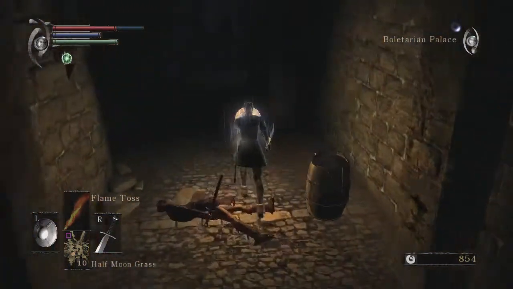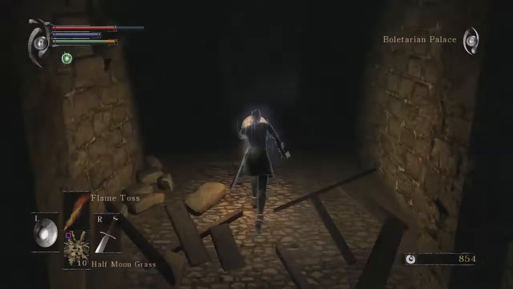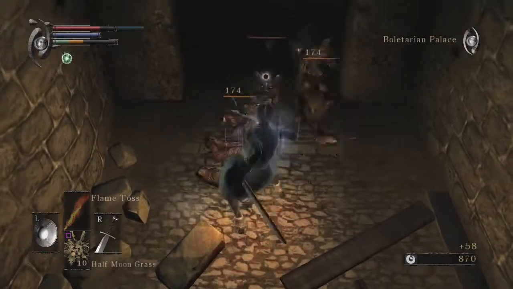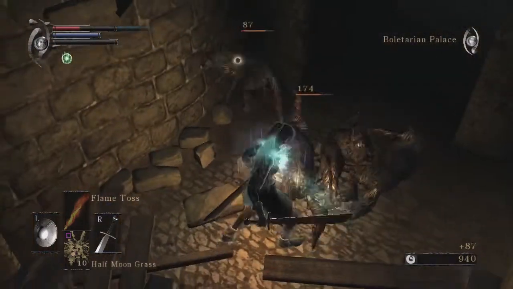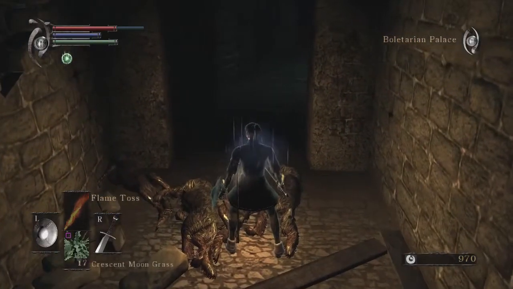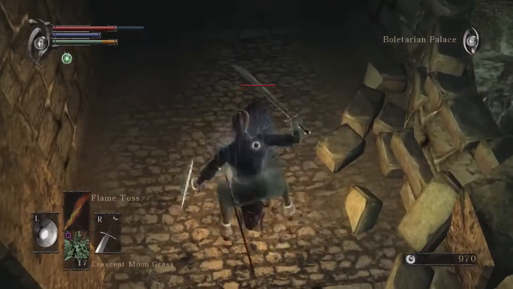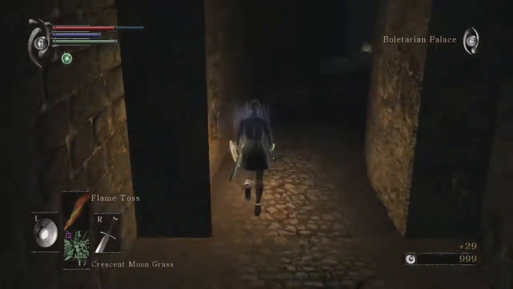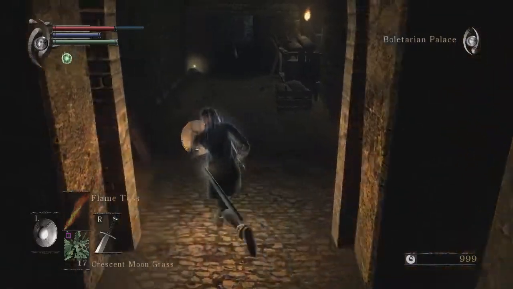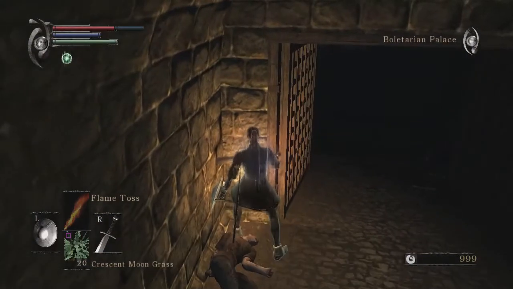Unknown hero soul. Very careful. There they are. See, be very careful, and I was very careless. This is basically a part of Ostrava's quest again, to clear enemies. Crescent moon grass.